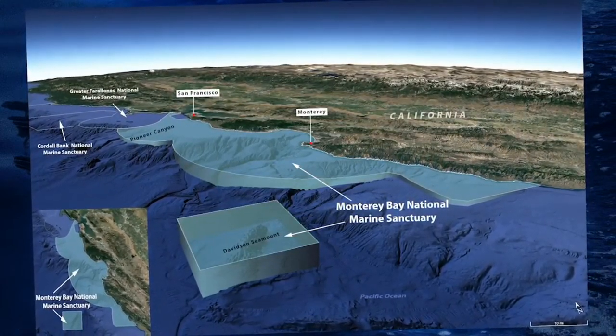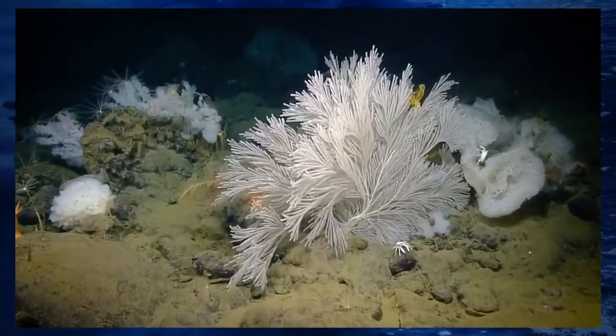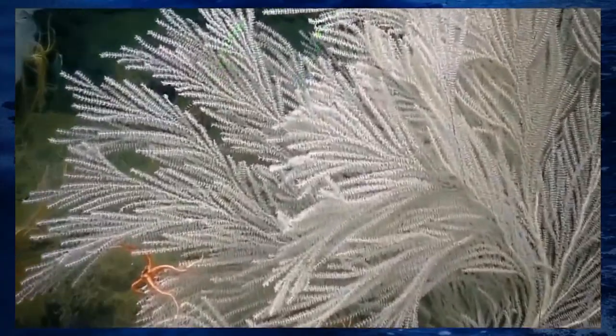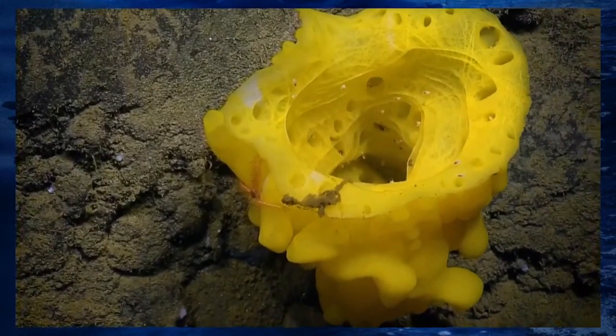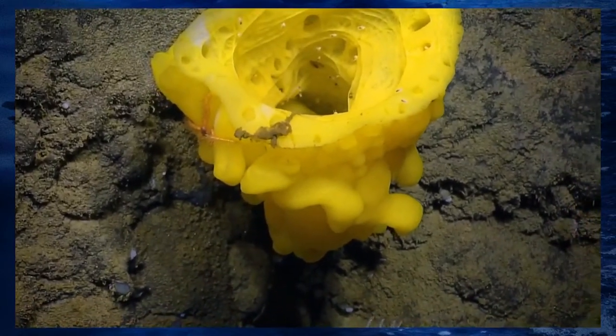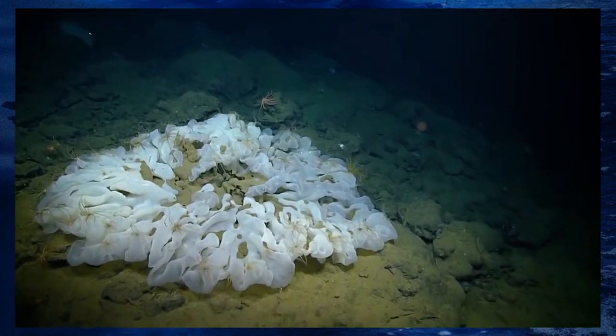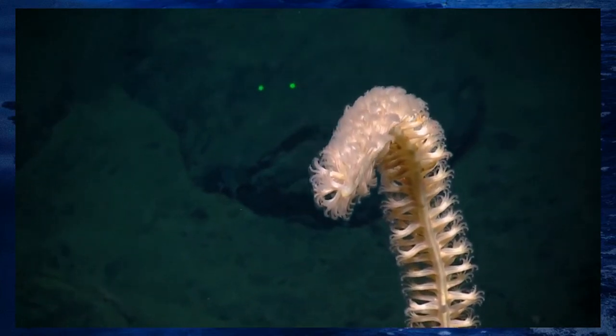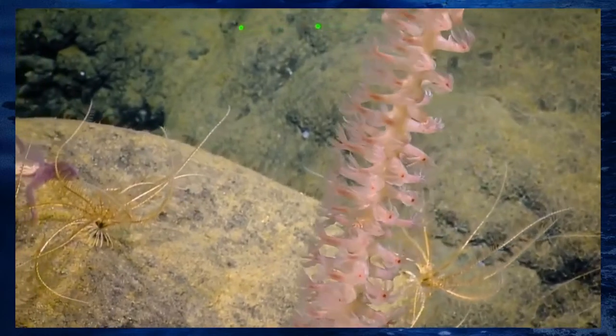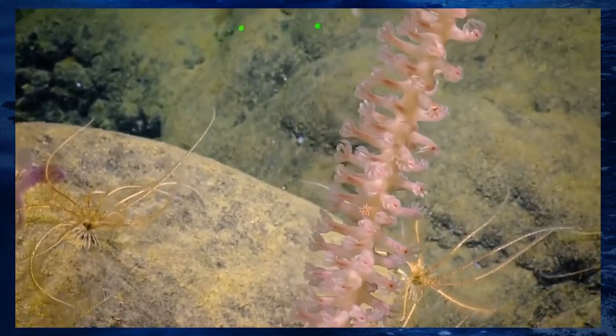Back at the turn of the millennium, researchers with Monterey Bay Aquarium Research Institute discovered massive bubblegum corals called Paragorgia, big sponges nicknamed Picasso sponges, and all sorts of amazing life — a colorful, amazing world. This discovery led to the addition of the entire seamount to Monterey Bay National Marine Sanctuary in 2008. Multiple return visits have focused on the summit, but researchers wanted to look at other rocky ridges and bumps visible from multi-beam mapping at other areas inside the sanctuary. In 2018, they encountered something completely unexpected that changed how they design dives.